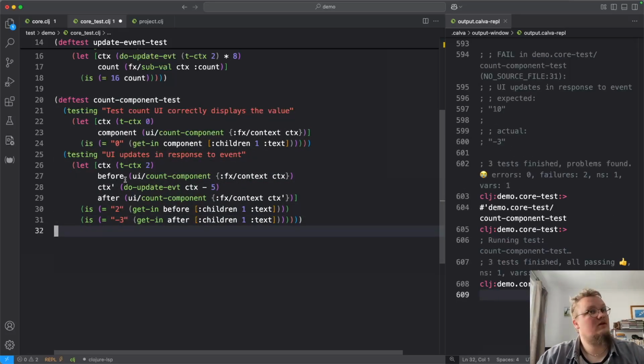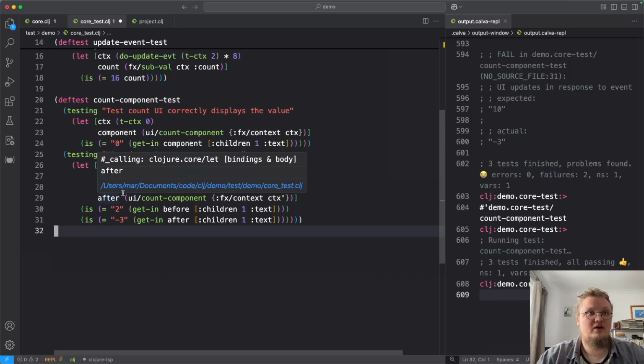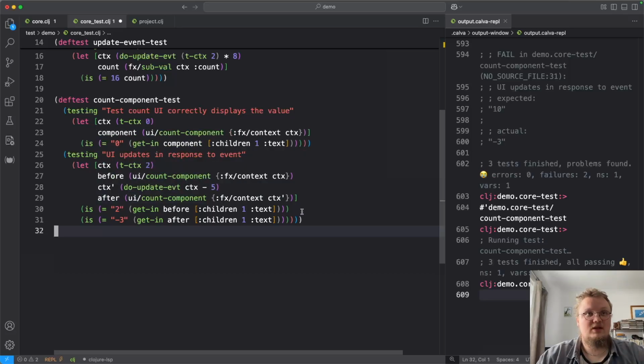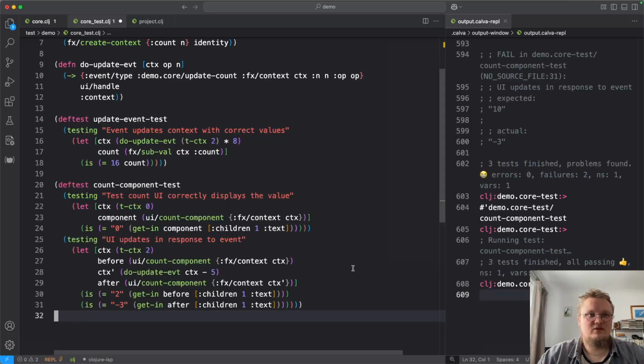So it seems like rendering our count component after events have been run works correctly. And this exposes some of the data flow that the middleware handles for you, where we have contexts and we render, and then it does some internals to advance the state in response to events, and then re-renders by just calling the functions again. But you can see how we actually get some quite nice code for testing the UI. Okay, so testing seems good.